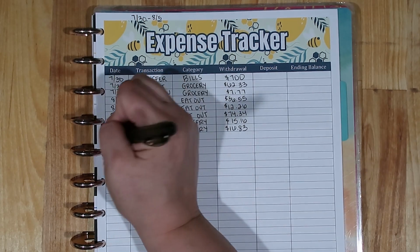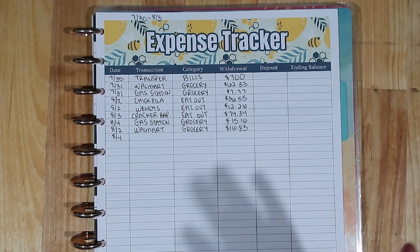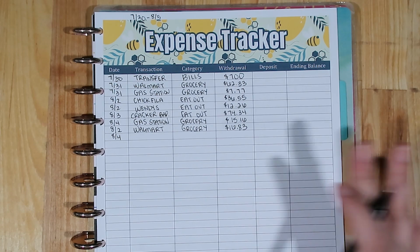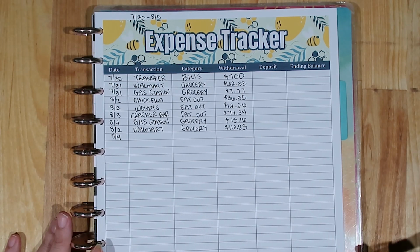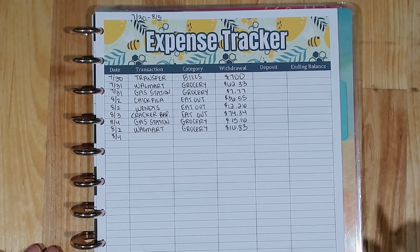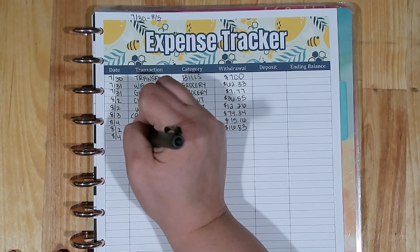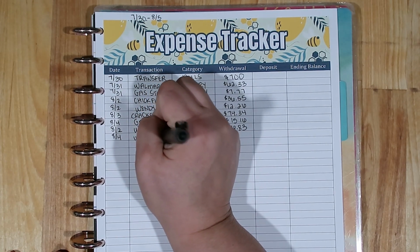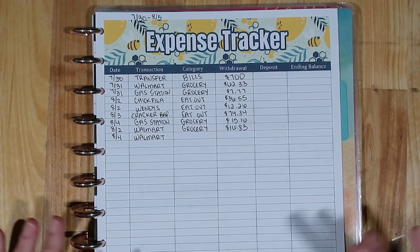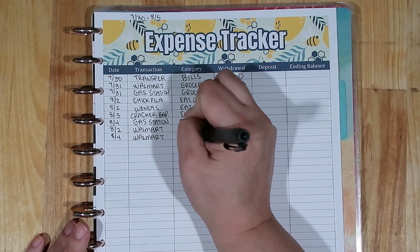And then lastly, on the 4th, we had nothing on the 5th. Lots more no spends you guys are going to see because I'm not tracking all of the bills that we are paying here on this expense tracker. So lots more no spends, which is exciting. On the 4th, I went and picked up a few more groceries that we needed, trying to buy less, and therefore we are shopping more often. I'm not sure that's the best strategy, but that was the strategy I went with this week. So this is also grocery.